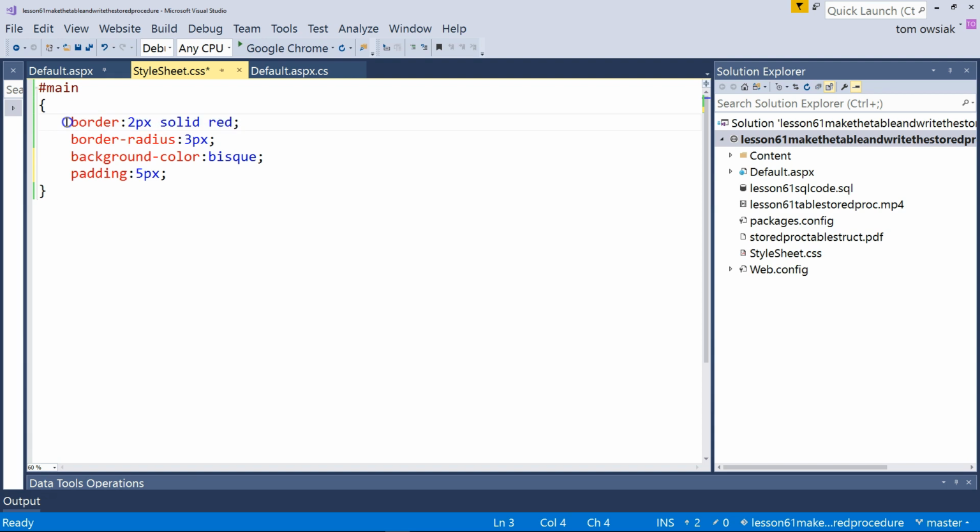But it's still just a property, colon, and then value. If you think about the text boxes in C#, we had the name of the box, dot, the name of the property, and then you assign a value to it. So in that sense, the logic here is exactly the same. Property, and then its values.